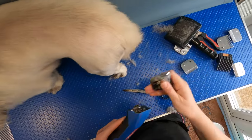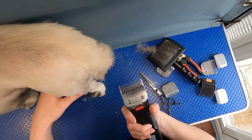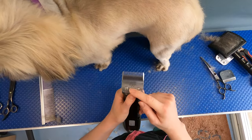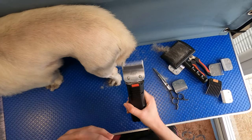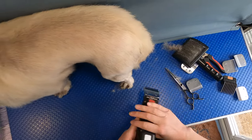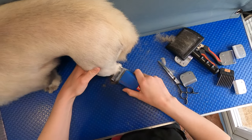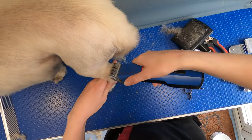Again, a little bit of a difficult bit because he is quite small and bony, so I'm going to go in with just a reverse four. If you're using a reverse clipper blade, then it takes it two lengths. So this would be a four, and it would take it two lengths shorter if you're using it in reverse, so it takes it up to a seven, which is what we've been using on his body. Good boy.